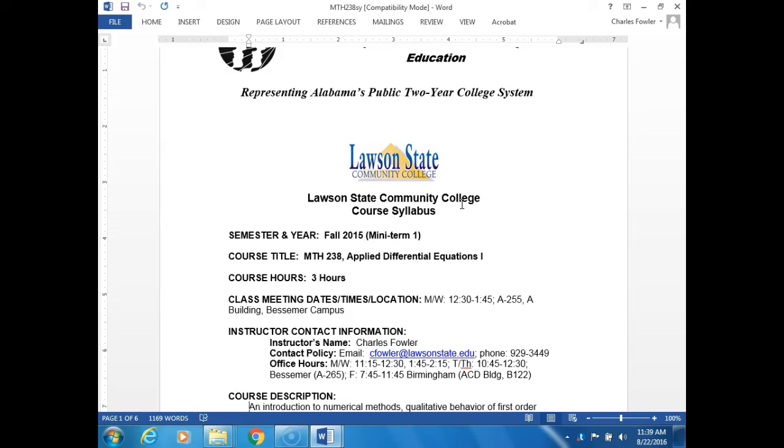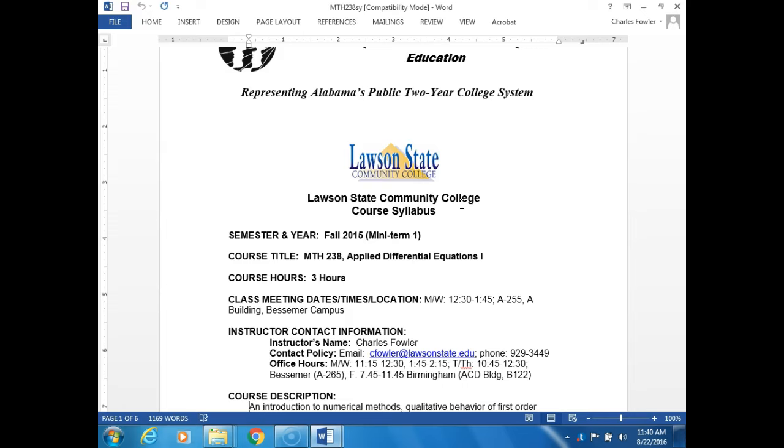Now, here's where the changes come. So I'll get this corrected and get it out there for you. But my Monday, Wednesday office hours now will be 11:15 until 12:15, Monday, Wednesday. Then 2 to 5:15, Monday, Wednesday. That'll be throughout the term. It's Tuesday, Thursday that change. So it'll be 11:15 to 12:15, just a minor change there, and then 2 o'clock until 5:15 will be the next thing.